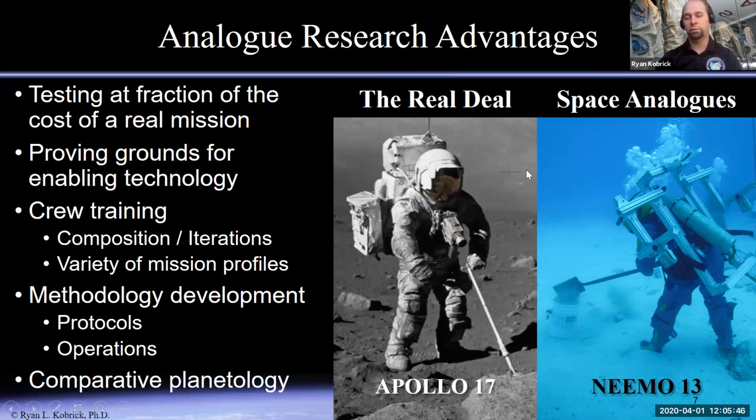One of the main things that we worked on a lot in these analogs is sample acquisition and how to properly document it so that we're well trained and know how to do that when we're in the field. And comparative planetology is kind of the key for the science investigations that happen in the field, because everything that we do, I guess you can say, in an Earth environment relates to where we go in terms of exploring places like the Moon or Mars, and we'll get to that as well.